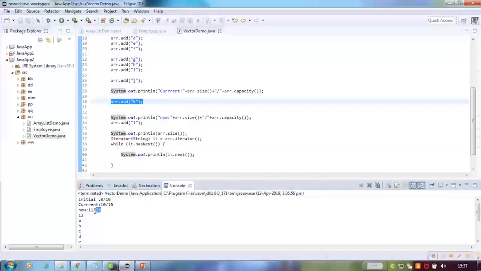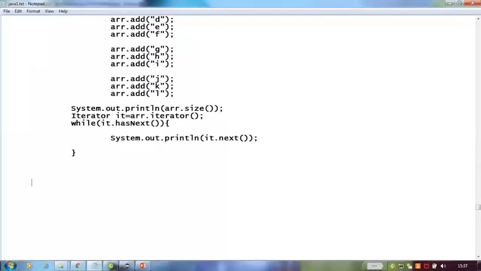So what happened? In case of vector, the capacity will increase by double. That is the difference between array list and vector. In case of array list, the memory will increase one by one.